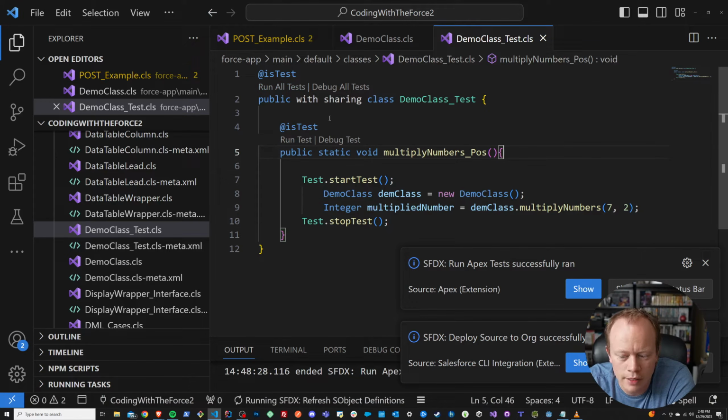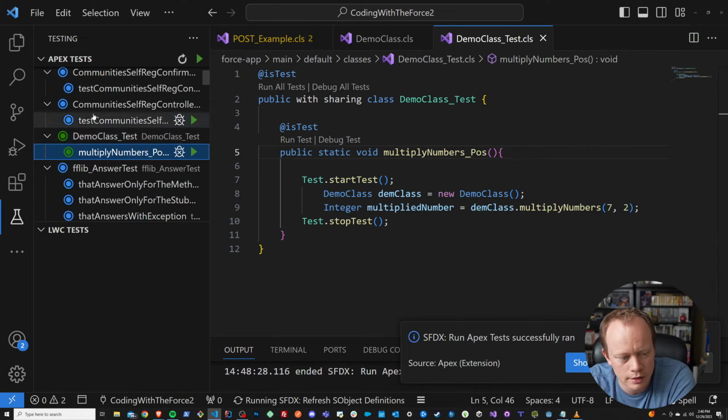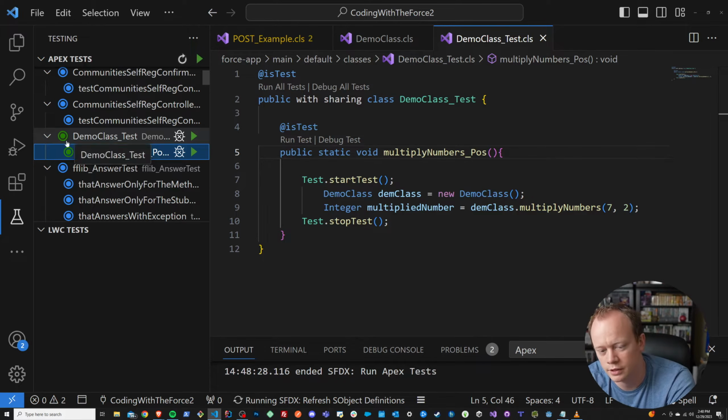All right, and now that that has run, we can take a look at a couple things. The first is the testing area of Visual Studio Code, and you'll notice that we have a green light for the test method that we just ran. If it had a problem, it would have a red light, indicating that you didn't run your test successfully.